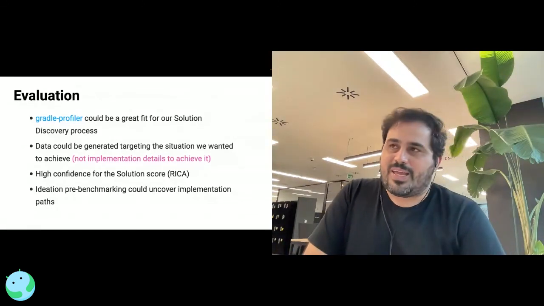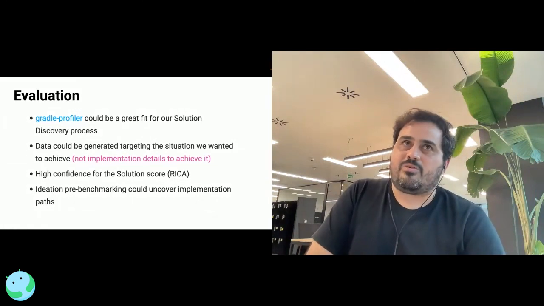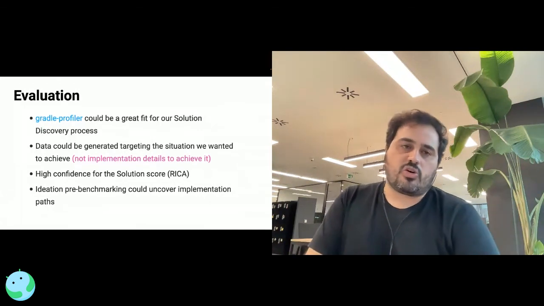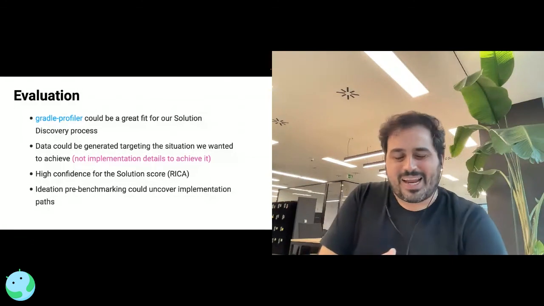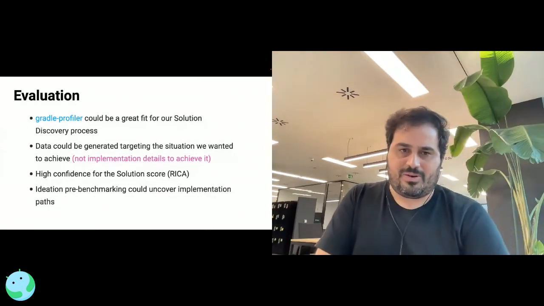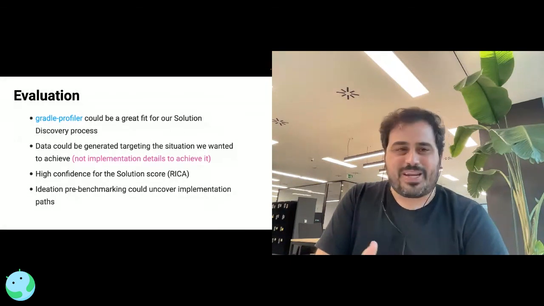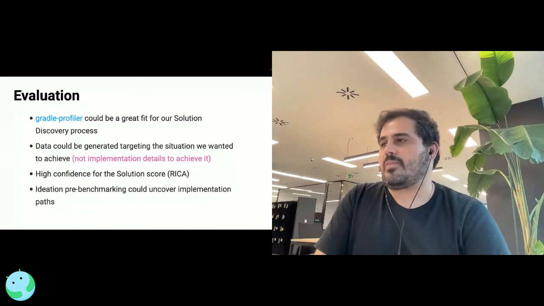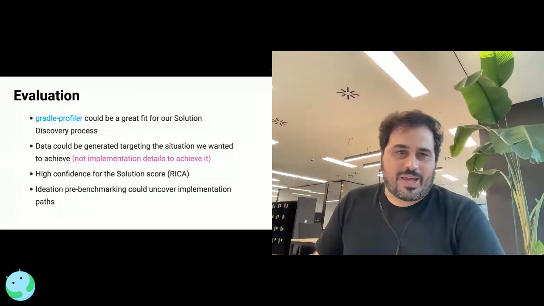In that case, I can easily learn which plugins are not compatible with configuration caching at all. I don't need to commit to fixing the situation around those plugins, but at least I can learn about them. So when evaluating the implementation path, I have some place to start. So yes, Gradle Profiler all the way.